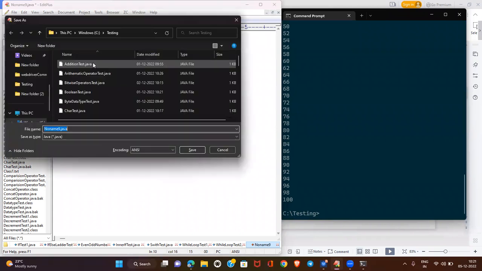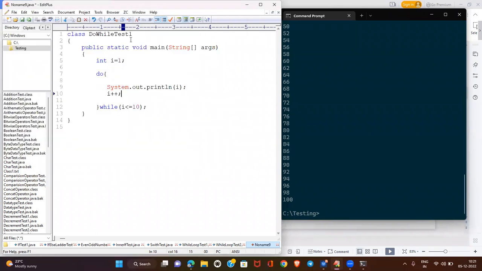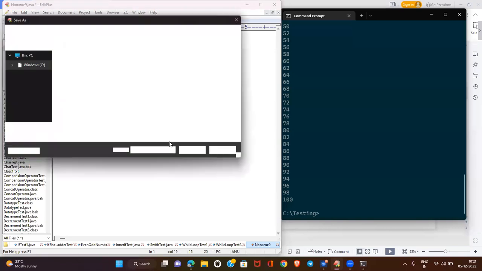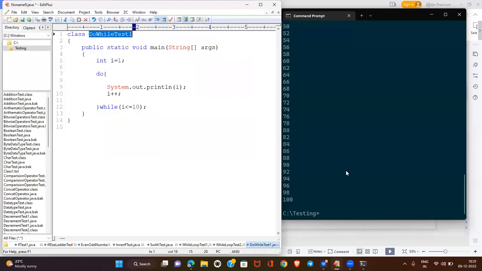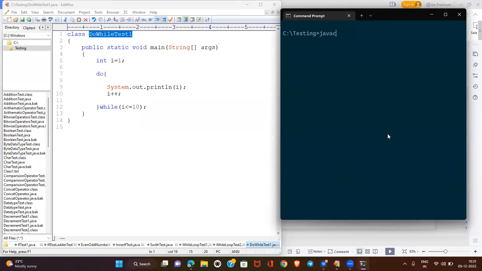Now you can save it. Copy, save it. Now here, clear the screen, javac DoWhileTest dot java. So now you can compile this Java.